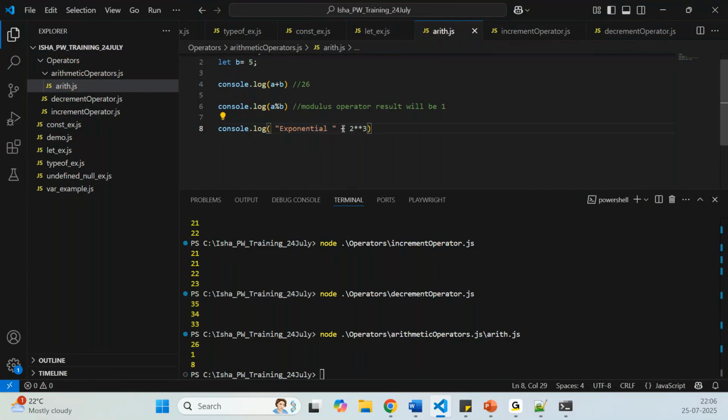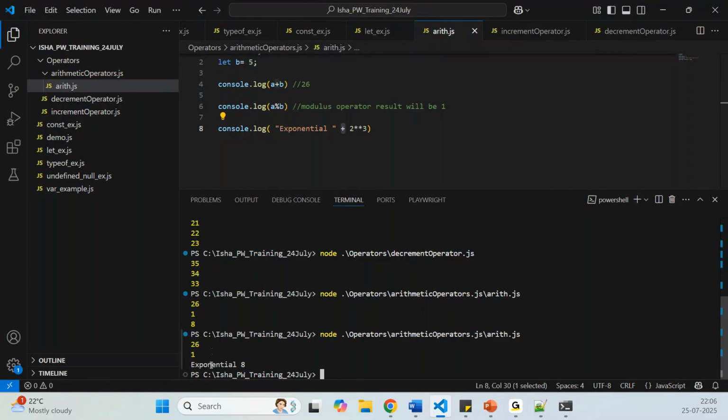So we need an extra plus to say I want it to display both of them. First perform the operation, display the text, and whatever the result is, you show me that result. So let's run that. You see exponential, space, whatever the space we gave here, and 8.